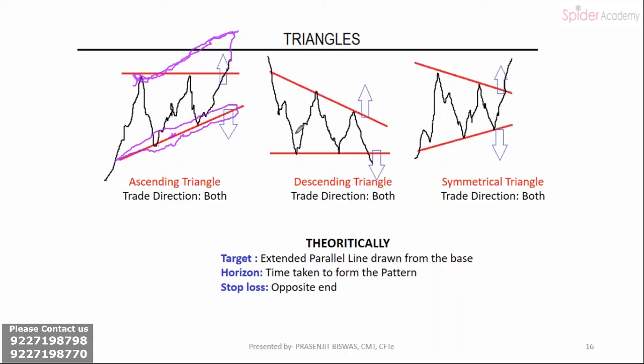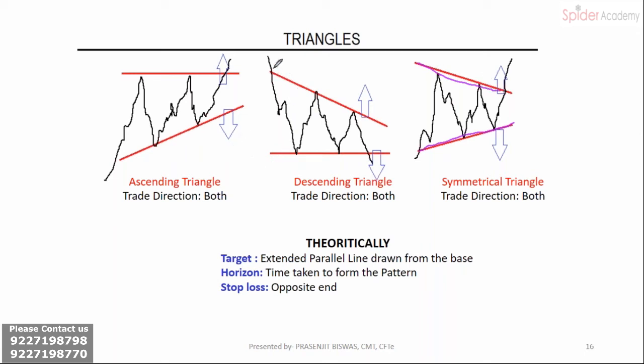So both the techniques are correct. In the case of a descending triangle, where you have a flat bottom but your resistance line is going down, if there is a breakdown at this particular point, you can either take the thickness of this channel, this area, as a target projected on the downside, or alternately you can draw a parallel line from this particular point. Parallel to what? Parallel to this resistance line. I will draw a lower extended line to get my target.